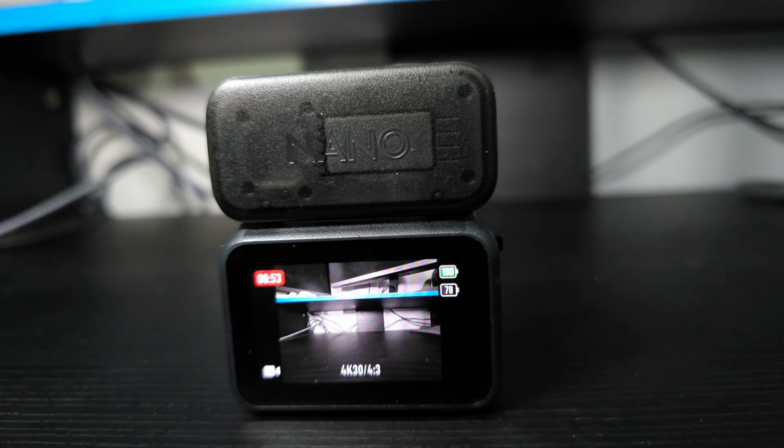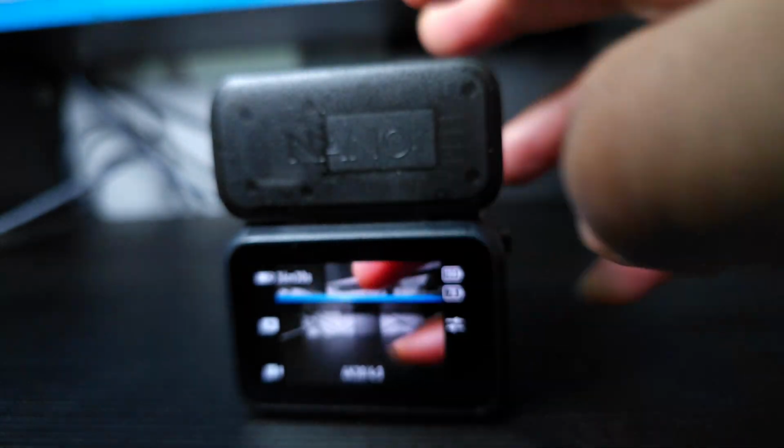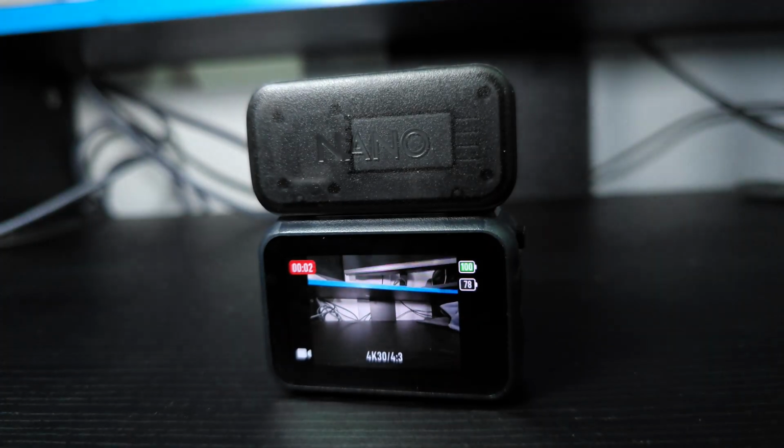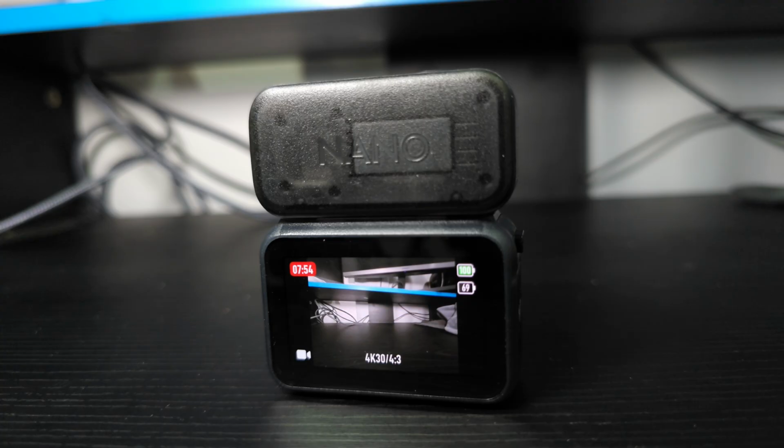Even in the Nano, I have the 128 gig, and I also have a terabyte micro SD card in it. So I went ahead and did another test just for giggles, recording at 4K 30 with the dock attached, which does add more heat. I just want to give you an example of what you can expect if you're recording with it still in the dock. Mind you, I did wait at least 30 minutes to allow the camera to cool back down. So I want to show you what this latest firmware can do with the Nano connected to the dock.